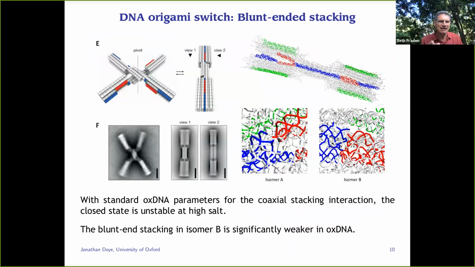What about this? Can you simulate this in oxDNA? Well, if you're saying, can I get the equilibrium between the bound and unbound state for this system? That's what I'm saying. If I can do the free energy of that accurately, we haven't tried to. We've been more interested in just understanding the coaxial stacking interaction and realizing we haven't got it right. But with a lot of simulation time, I guess we might be able to.